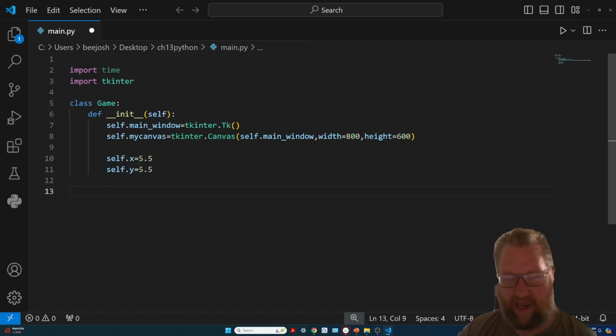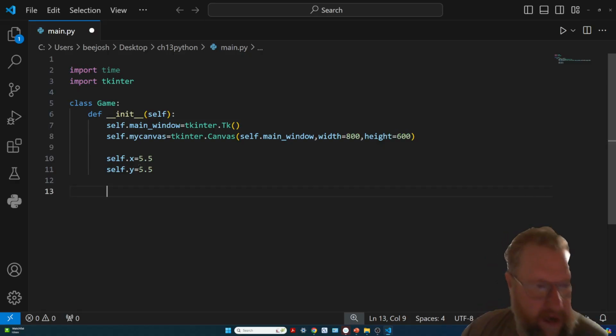Yeah, you're right. It'll truncate to 5. But then we'll add values to it when the timer ticks, and eventually it'll go to 6.3 and truncate to 6 and be drawn at pixel location 6. So this is just to create smoothness of the motion of our oval on the screen.